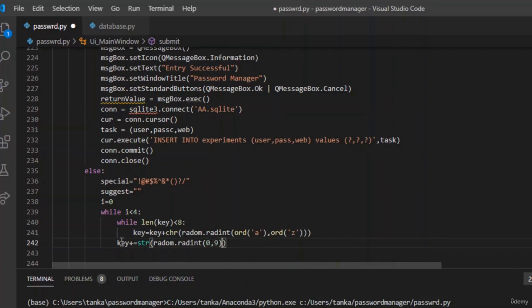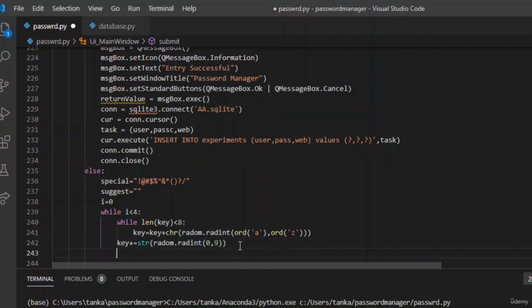Our first condition is satisfied: the length of the key should be less than 8, and only after less than 8 will it be added to the suggest variable. So for sure it will be greater than 8. The next condition is adding at least one number to the suggested password. random.randint will generate any number between 0 to 9, that is only integers. So randint is used to generate integers.